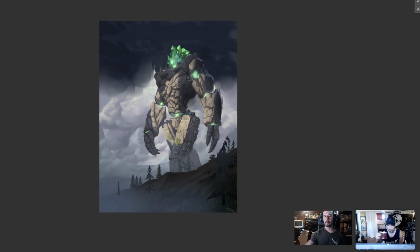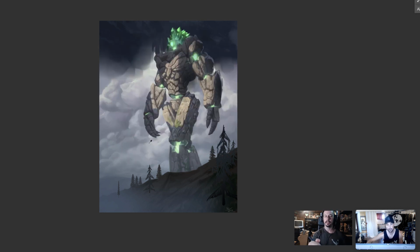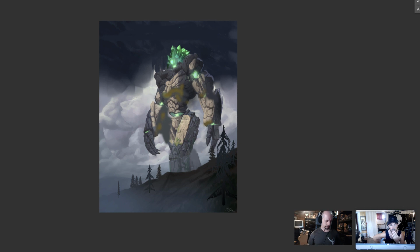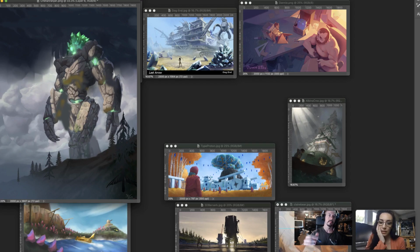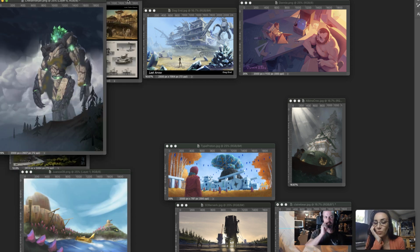Even before I shifted the character, the clouds are very spotty and noisy. If we look at it from a design perspective, it's all the same little shape and brush doing the same little thing. It's like a bunch of popcorn back there, where it lacks a bit more of that finesse that professionals can tend to put in with the sky. So a little bit of tweaks here and there. Design the shapes of the clouds the way that you design the shape of the creature, and design the shape of the landscape around him the same way.